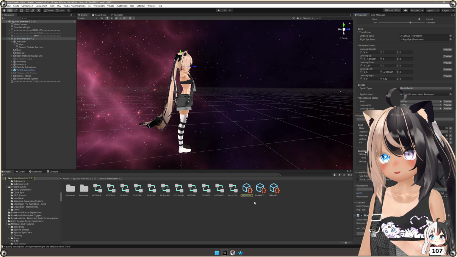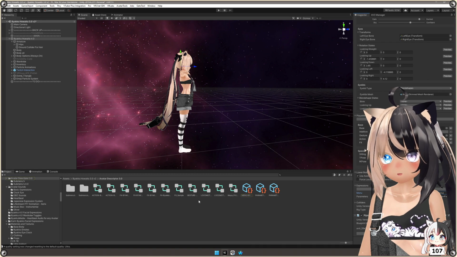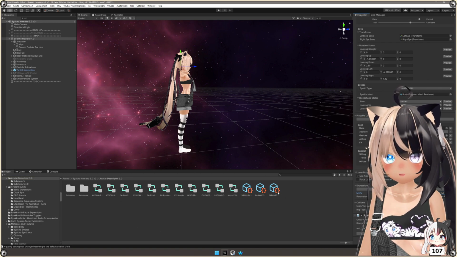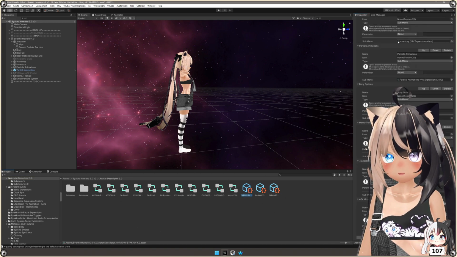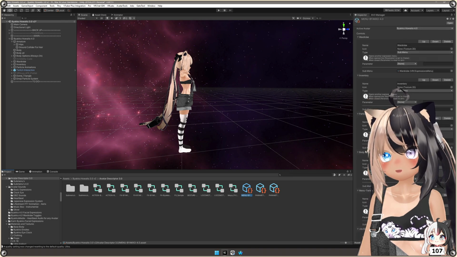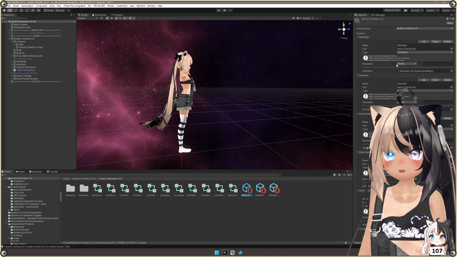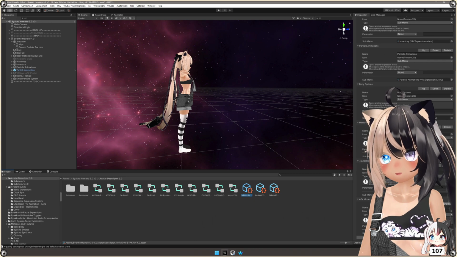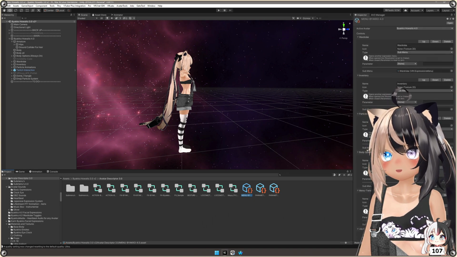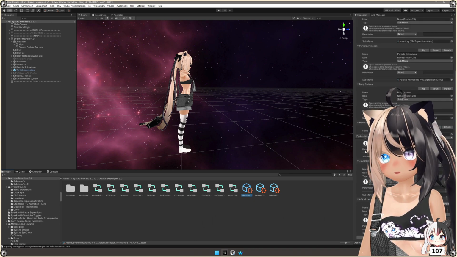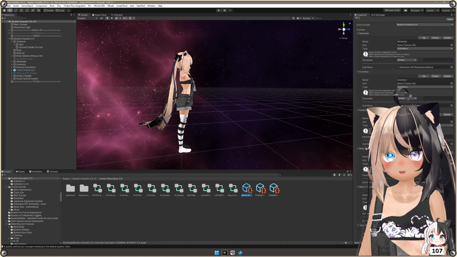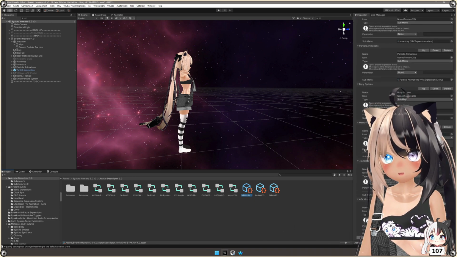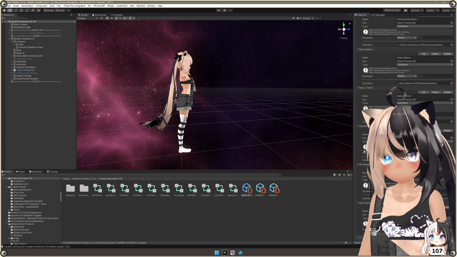When you click on the menu, it will automatically go to your menu file in your Unity. And then if you click on it again, it will show you everything that you already have on your menu. In my case, I have a whole bunch of stuff as a streamer. So we want to put the emotes in there. So we want to scroll down and create a new control. So we click on add control.